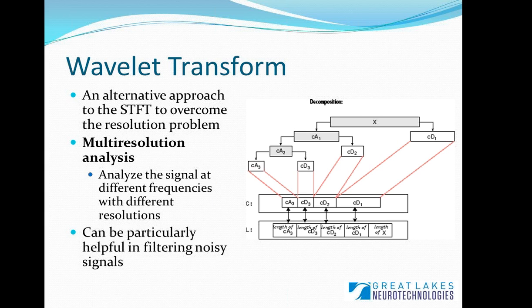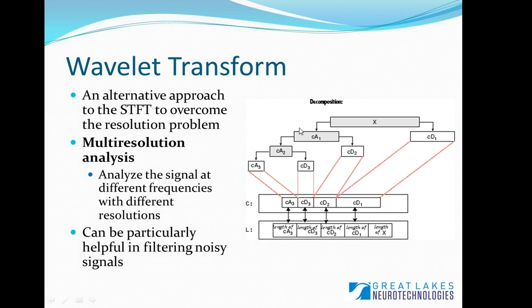So one way to get around that is using something called the wavelet transform. Unlike the short-time Fourier transform, which has equal time windows at each point, equal resolution in time and frequency, the wavelet transform lets you have separate resolutions for different frequency bands. So you can get that extra resolution at the lower frequencies with a better time resolution, as opposed to having the same resolution across all those.